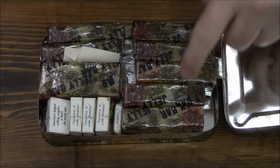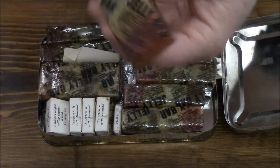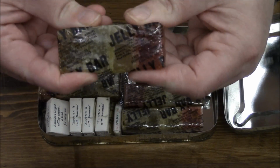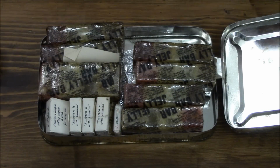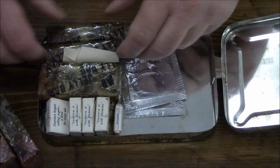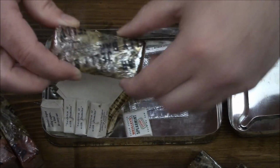Okay, we have 1, 2, 3, 4, 5, 6, 7, 8, 9. Well, is it 9? Nope. Check these out. Jelly bars, and kind of like gumdrops, I would imagine. These are still soft to the touch. No odors coming out of these things, so thank God I didn't have another incident like the civil defense crackers. We have a bunch of jelly bars, and they all look exactly the same. I don't really see any differences with them.